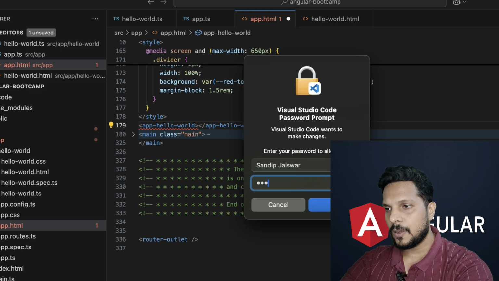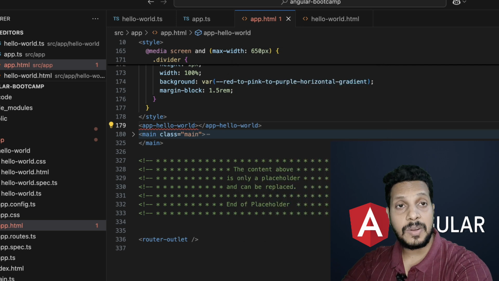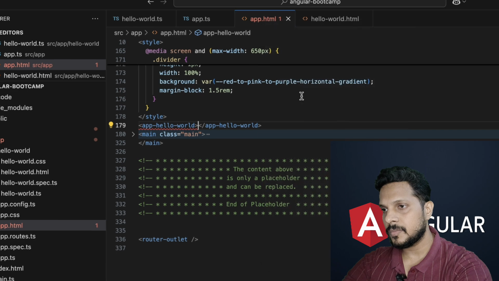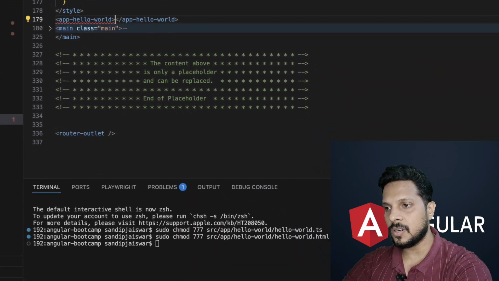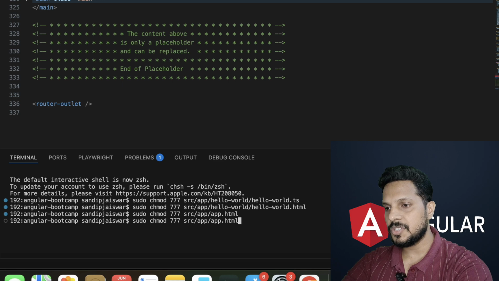Okay, let's ignore this error, we will run our application first.